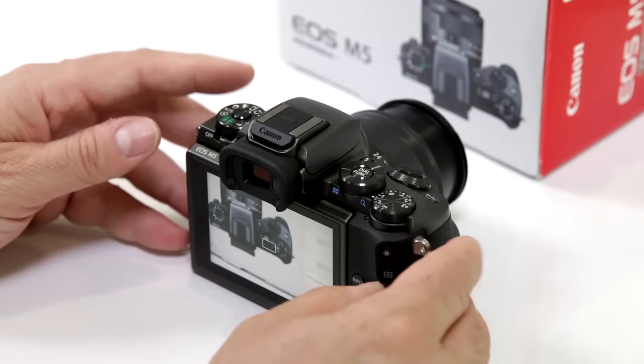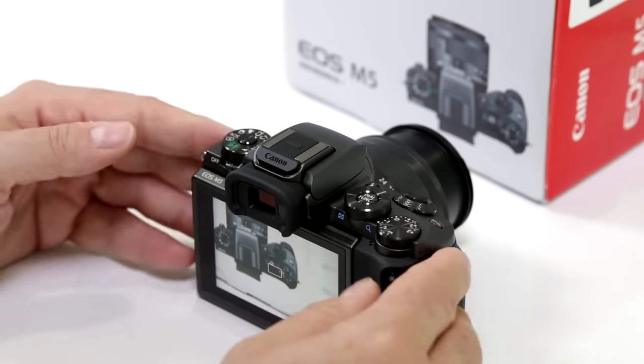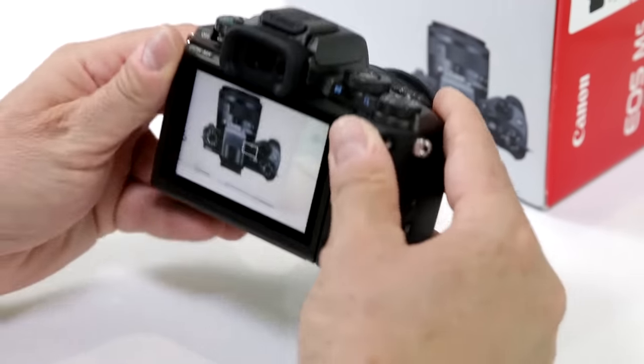All right, so can I process in my camera my raw images? Absolutely. You don't have your computer, you're out and about, and you want to transfer your files through the Wi-Fi Bluetooth setting to your tablet or smartphone. They made it really simple.